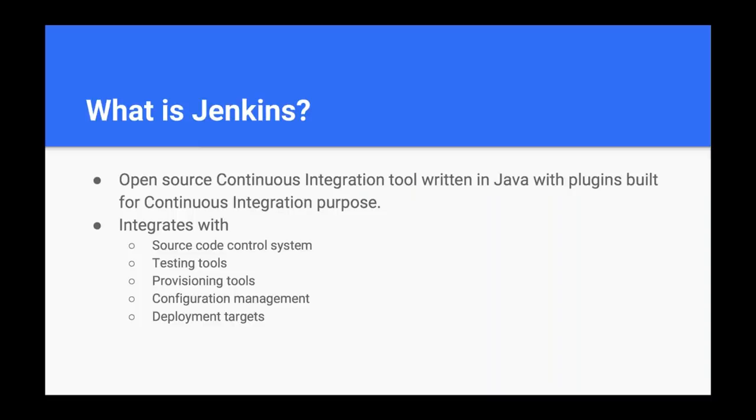Or you want to integrate multiple branches and eventually generate a Docker image, again, you can take help of Jenkins, and you can create a very complex yet simplified pipeline to deliver the artifacts to your artifact repository or an image registry. It integrates very well with testing tools like Selenium and other automated testing tools, and provisioning tools like AWS CLI, CloudFormation, Azure Resource Manager, even Google Cloud Platform and Google Container Engine. All of those are very easily available as plugins.